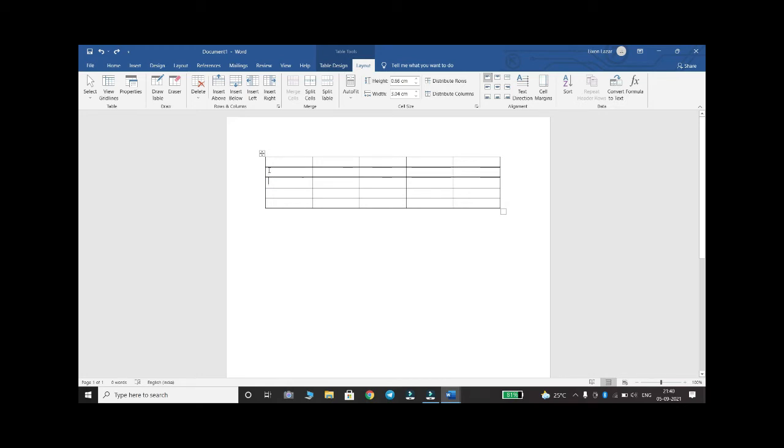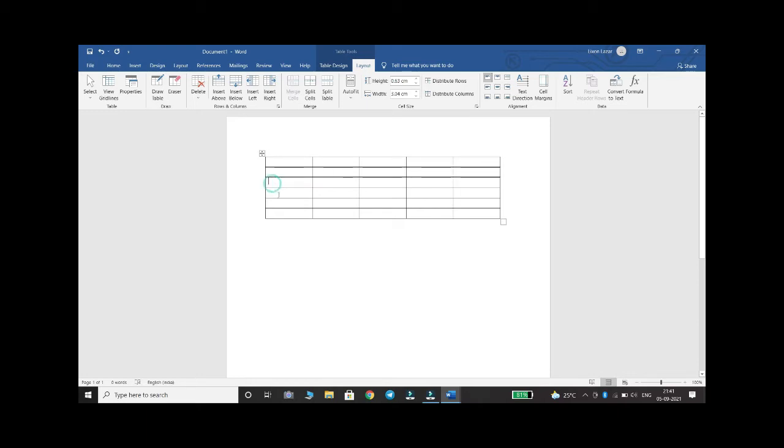Here I am going to add new row. Then in Rows and Columns group, click on the desired option. If you want to insert above, then you can select Insert Above option. Otherwise, you can select Insert Below option. Here I am choosing Insert Below. So a row is created below the selected row.